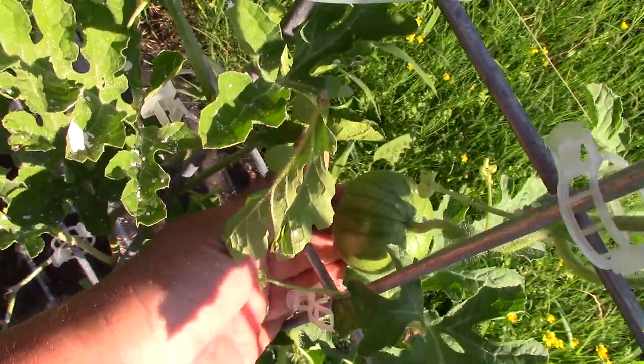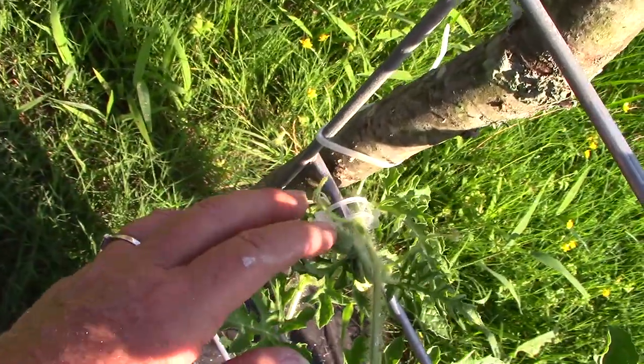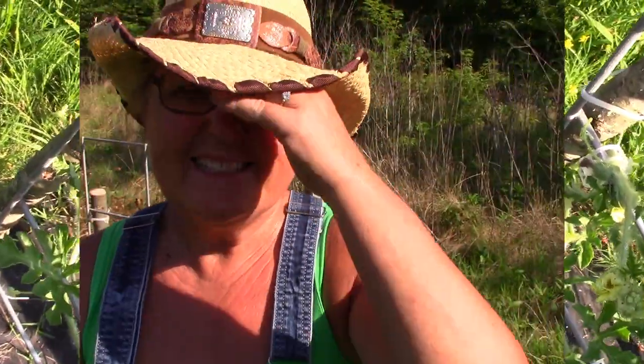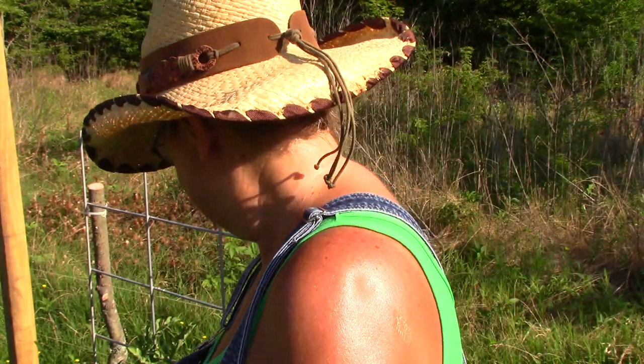Watermelon. So it got me at least one really good one starting. You saw that. What is that? Bigger than a ping pong ball. And then two more starting right there. This is exciting.